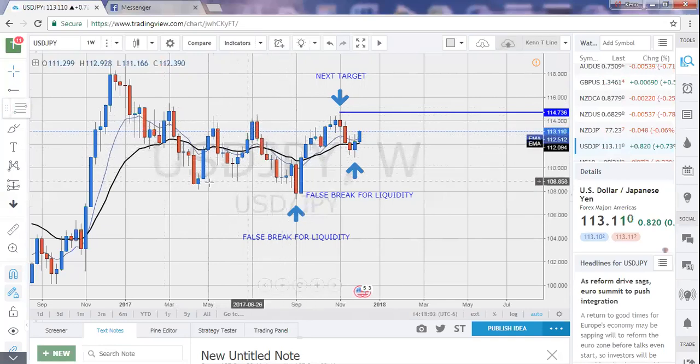And then once they finally break this low, everyone thinks it's going to continue lower. They get in, then it comes up, it breaks this high here, and then we get this move here. Now we get a small pullback, and then we get a break and a manipulation here. That's when we start to look for bullish setups.